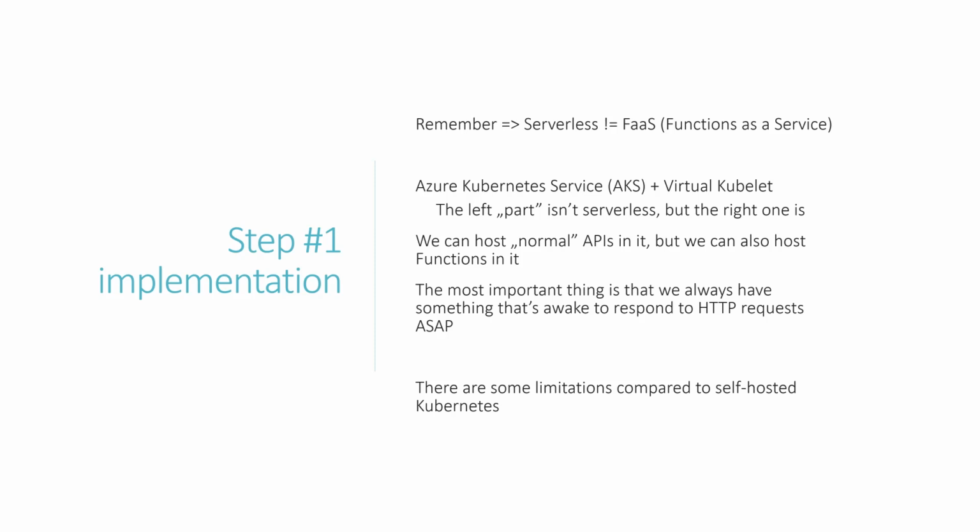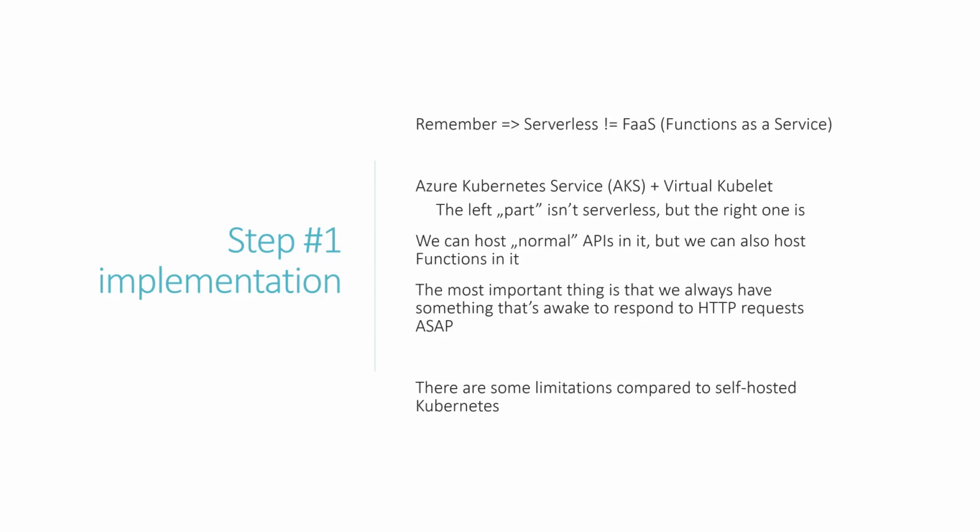Okay, what you can do in Kubernetes is host a container, and that container can host a normal API which you already have, or you can even host functions. So containers on Kubernetes are actually the easiest way for you to leverage or lift and shift your existing code and place it in Azure onto something that's serverless, because the only thing basically you need to do is back it up.